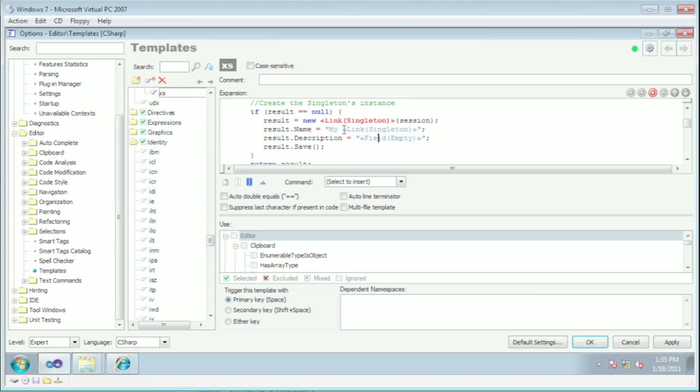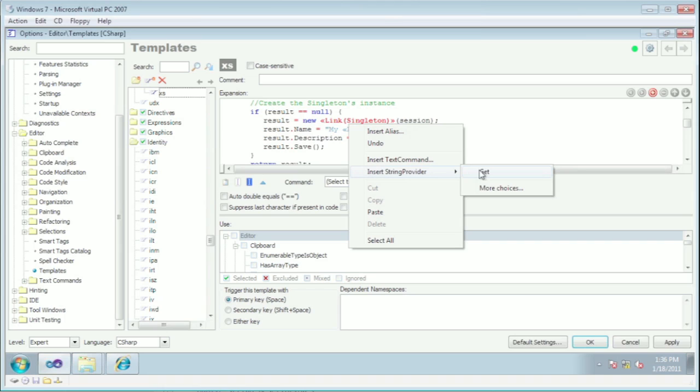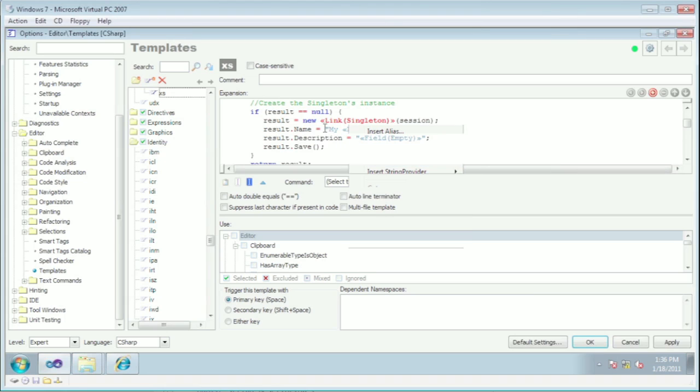However, one of the rules about templates is that you cannot pass a text command as a parameter into another text command. The reason why is because a text command is something that works on things, and it doesn't return a result. There's no string result. It actually goes out and modifies code. Contrast that with a string provider, which actually provides a string and gets it back, which you can pass as a parameter. That's why when we right-click here, we have two menus, one for string providers, like get, which we can pass into text commands or to other string providers, and another menu for inserting text commands.